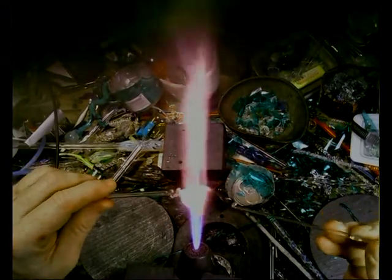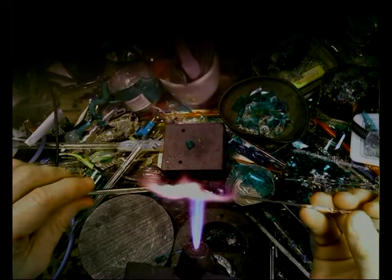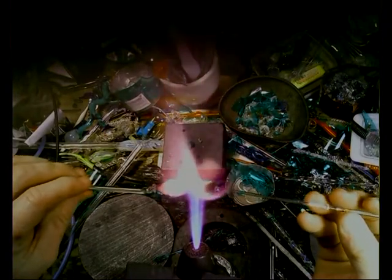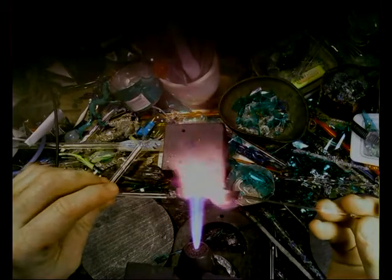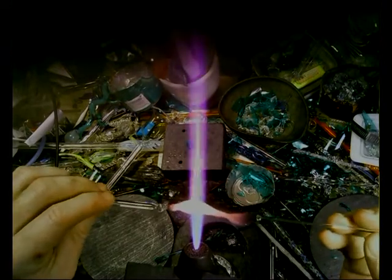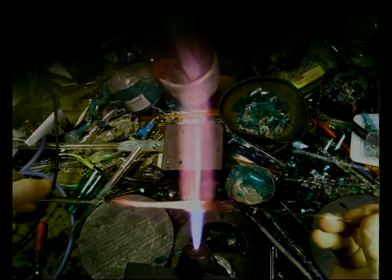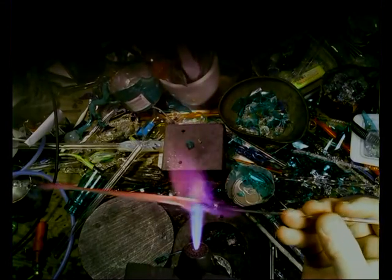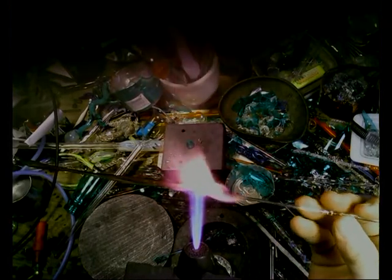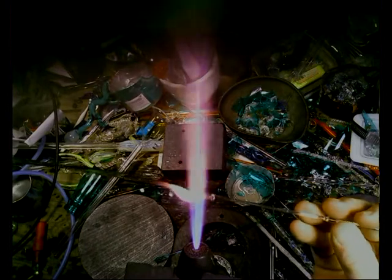Okay, here we go. It's getting down to about the temp and the flow that I want it. Surprising how you can just sort of melt it in. Okay, I'm going to make this one long rod here, and then I'm going to make some green chain links out of it. And I'm going to do a couple of different things too. I have some ideas that I'd like to give it a try and see if it'll work. I'm not saying it will until I look at it. But anyway, first you make the nice long thin strands. From there you can make the chain links. From there, you find your weakest link.